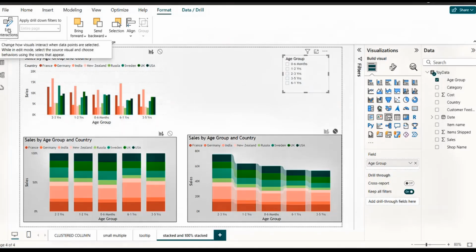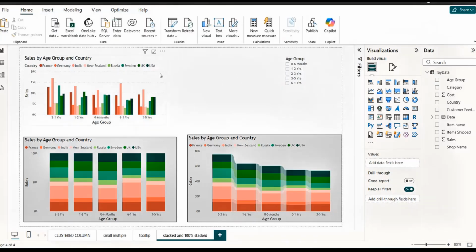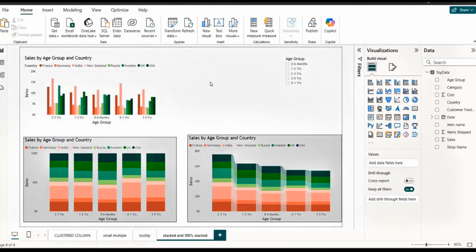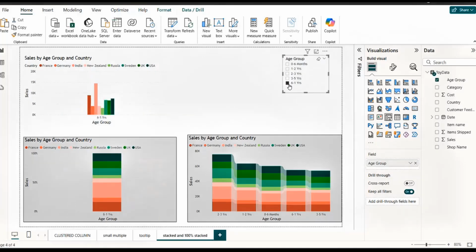You don't have to save anything here like Excel. Okay. Edit interaction, done. You're out of the window. Now, when I select any visual, you don't see those filter and none icons. Isn't it? The original picture, the canvas, is back. So now I click anywhere, you see it's working. So you have full control.